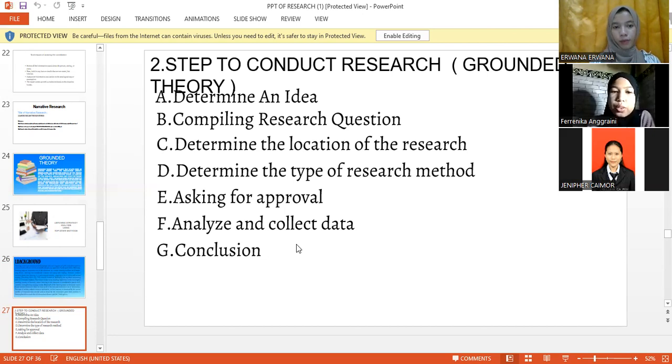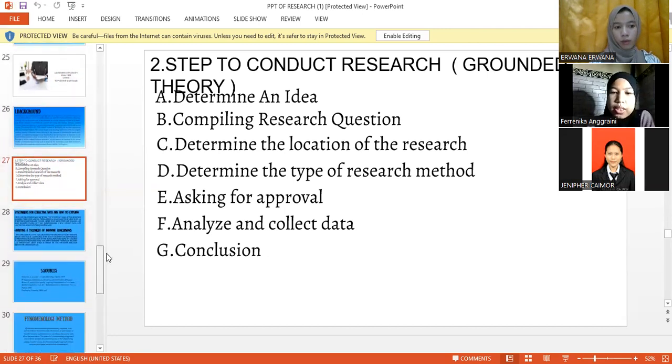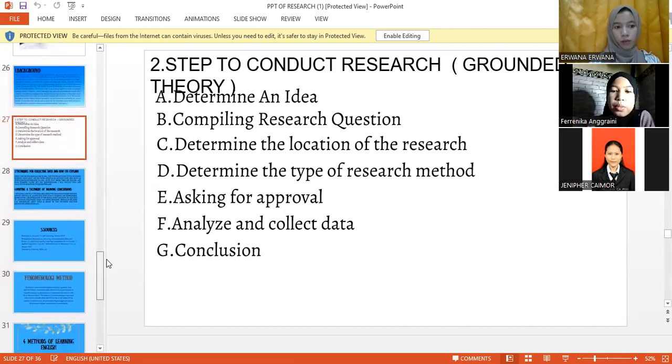Second, why is the background of this strategy so important for this top-down strategy? Third, how can we predict what we hear using this method? And four, how do you understand an accent when you listen? And five, what are the advantages and disadvantages of using top-down strategy methods?